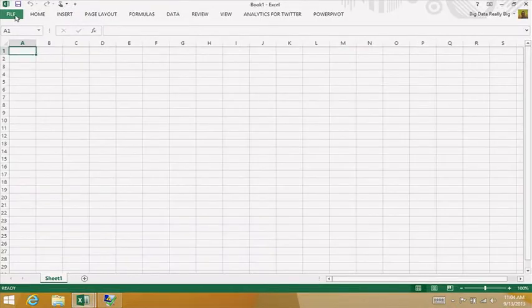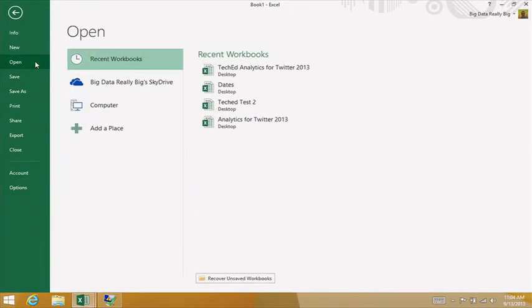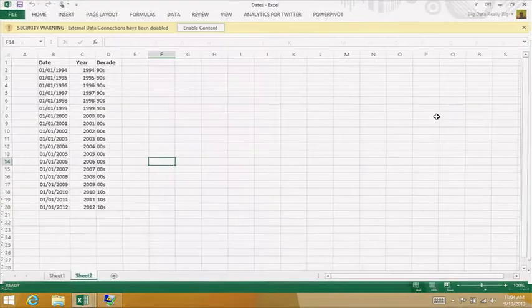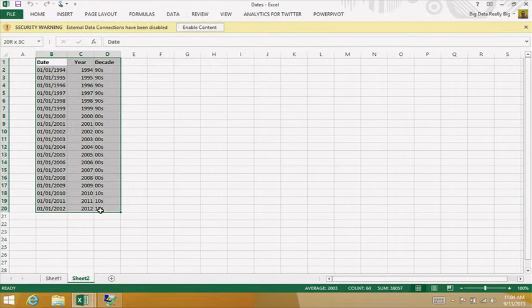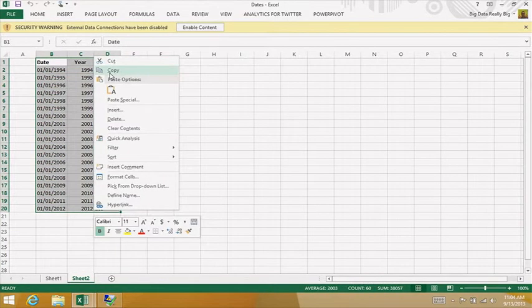So I wanted to just add some dates to this. So let me just show you how easy that is. So what I've done here is I've created a very quick dump of data. You know that we've got data that's in the year column here, but I don't have anything that sort of marries it up. So I want to group it up by decade. And I may actually want to do some time series analysis if I want to. So I'm basically going to take these columns here and just copy it.